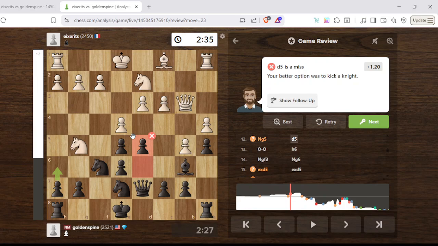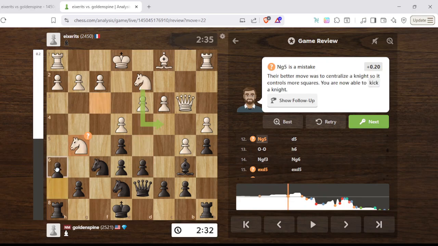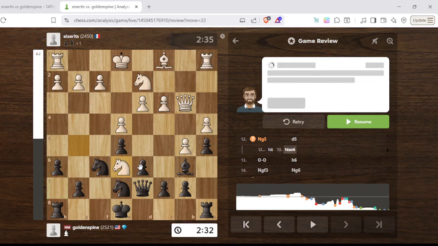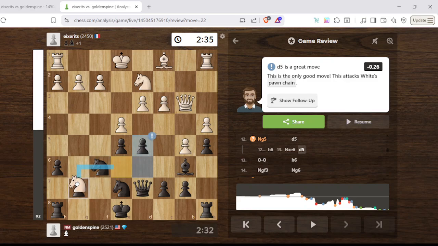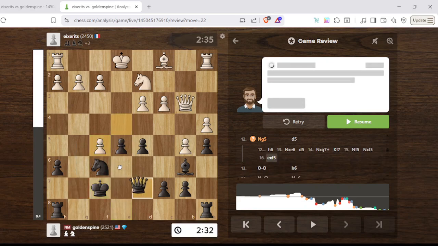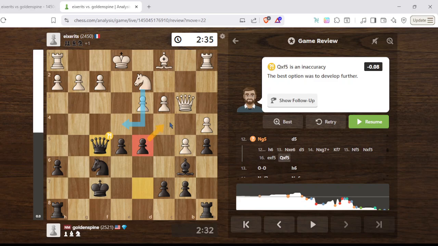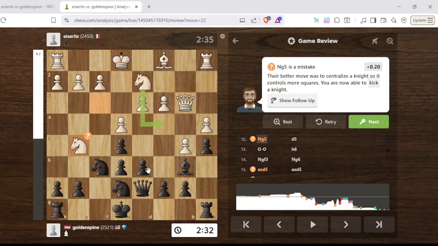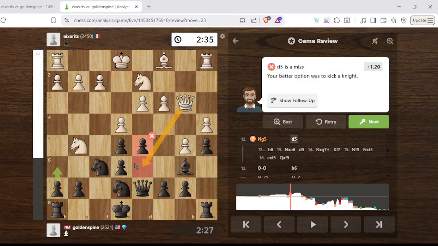And so d5 is apparently a mistake, and apparently I had a nice little idea with h6, and this is a kind of a fancy trick, but if he takes on e6 now with the knight, then I have d5 now. And it looks like I'm just kind of losing my king side here with knight takes g7, but after king f7, knight f5, knight takes f5, I actually emerge with very nice central control and a decent position. So instead of doing that, I just decided to play d5 immediately, preventing him from taking on e6.